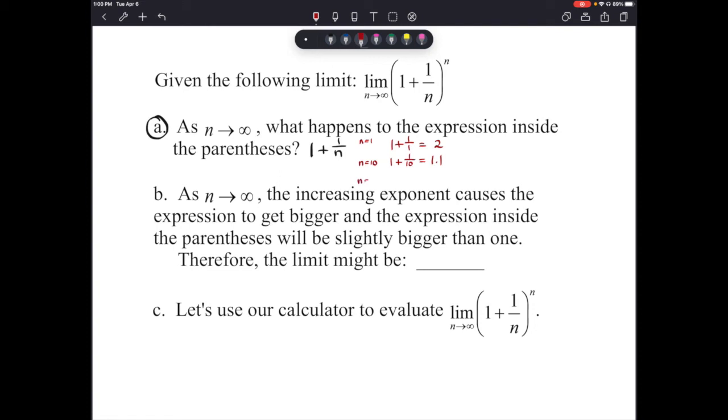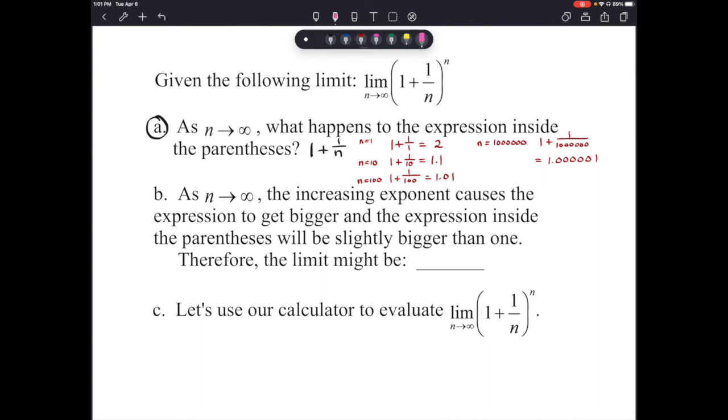Let's put another number in there. Let's make it a little bit bigger. How about 100? So 1 plus 1 over 100, 1 plus 1 100th would be 1.01. Okay, let's go a little bit more extreme. Let's say, what if n was 1,000,000? Right, so as we do that here, we'd say 1 plus 1 over 1,000,000, right? And that looks like it would equal, what would that be? 1 1/1,000,000th, so tenths, hundreds, thousandths, 10,000ths, 100,000ths, millionths.